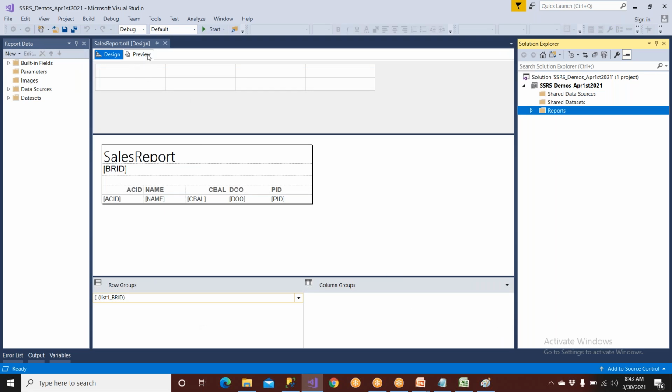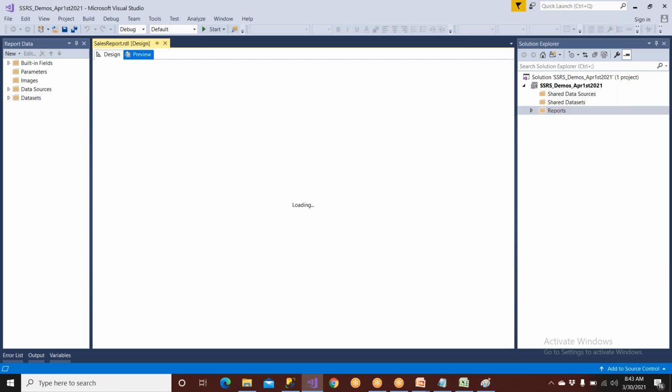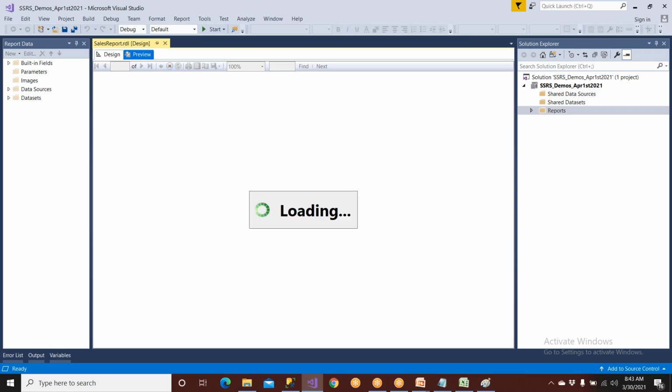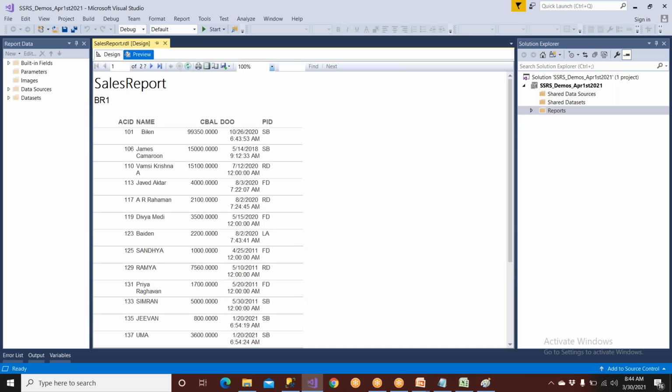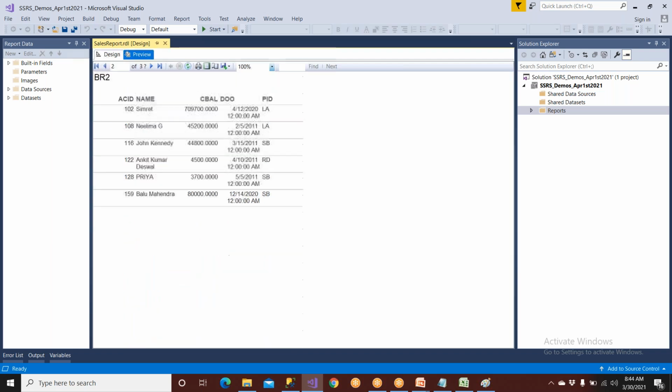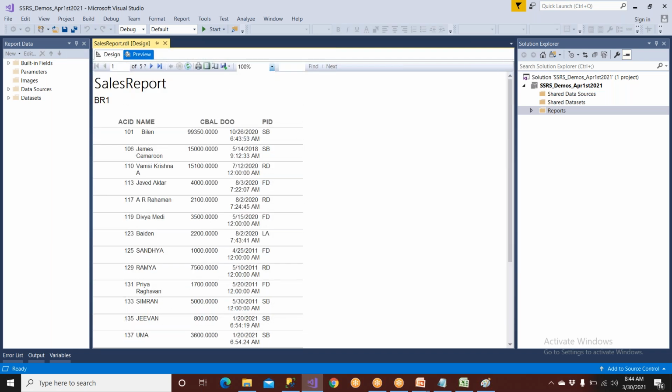Now if you want to preview it, you can simply click on preview. You can see the complete data of the report. Creating SSRS reports will take maximum 10 classes and it is very, very easy. Now this is my report. It is not a very clean report, no visualizations, no charts. So definitely people will not be happy about this kind of a report.